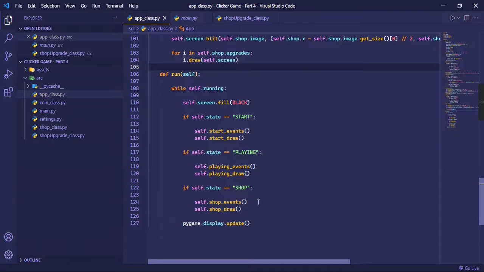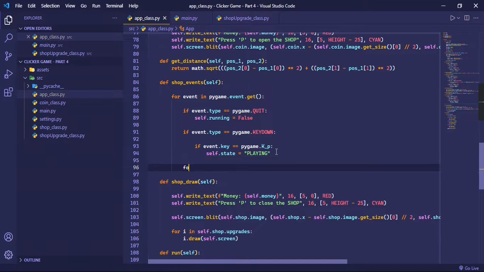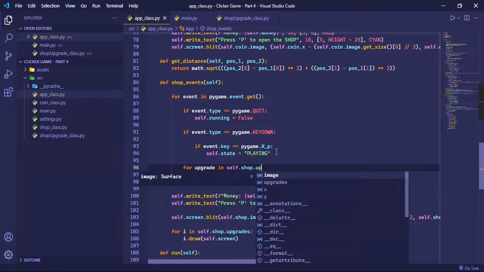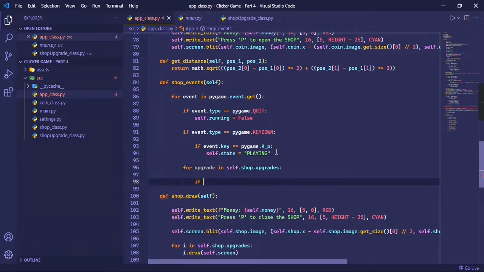Okay, now let's see. In the shop, now we just want to move this shop events below shop draw. So instead of like this, we should make it like this. I'll tell you in a second why. So now let's do for upgrade in self.shop.upgrades. Then we can do if upgrade dot touching.